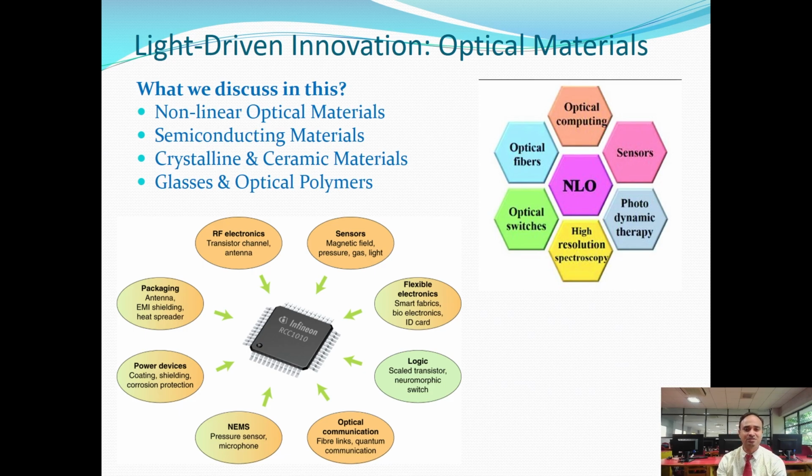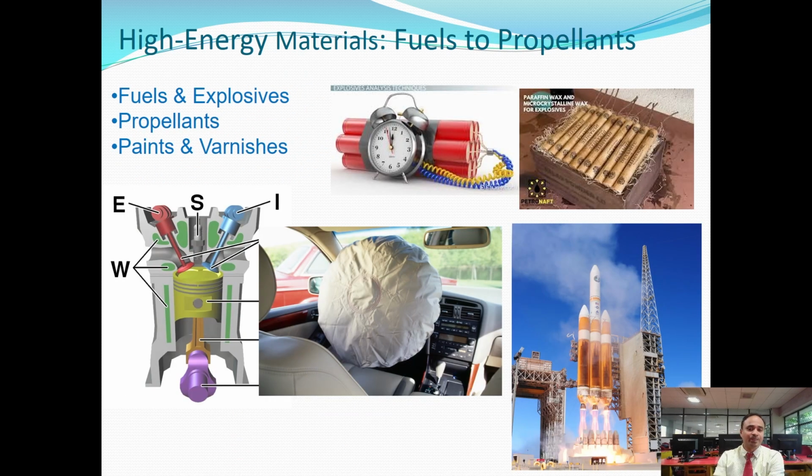That is optical fibers, manufacture of optical fibers, maybe some semiconductor materials which are used as optical materials to transfer and store data. Even for this, you can use crystalline as well as ceramic material, even normal glasses with a little modification, and optical polymers, which are widely used nowadays. Optical polymers are used for telecommunication, data transfer, data storage, and optical switches.